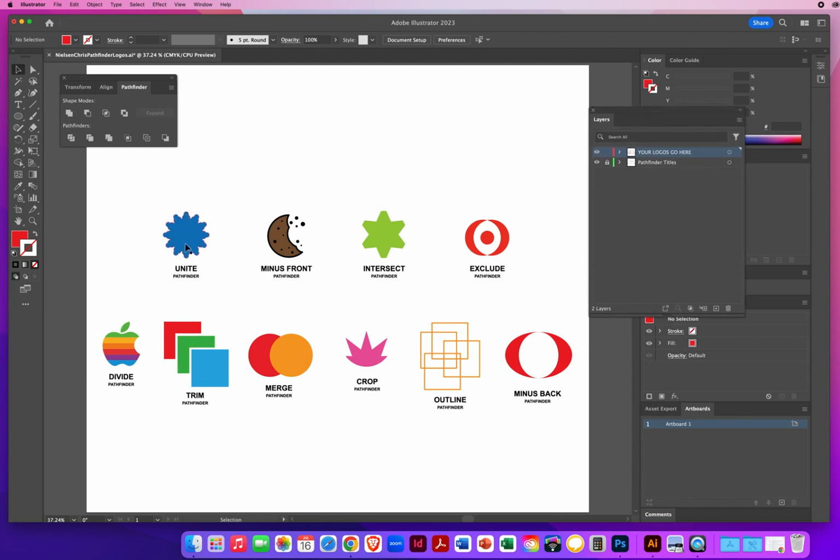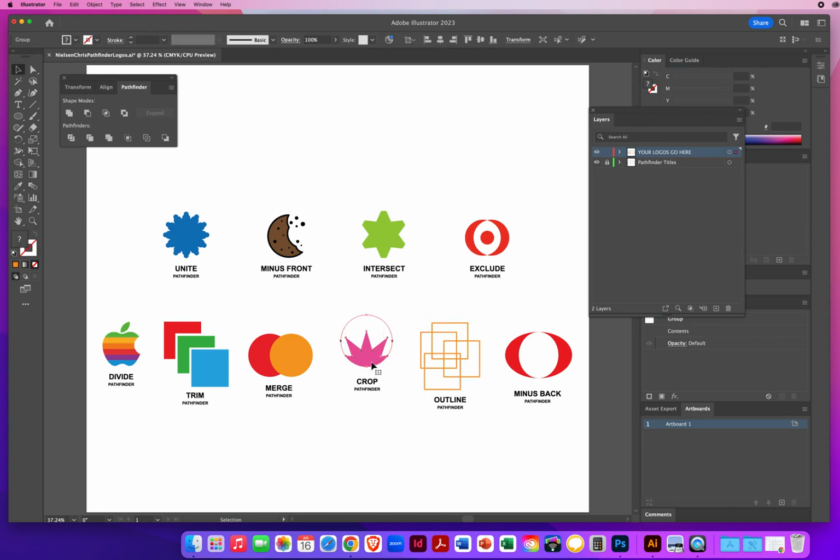There's my entire page showing me what each of these pathfinders do. And I'll be totally honest with you. I use the top 4 and I use divide. Everything from here on over is pretty much useless. Minus back is just like minus front. Okay, it's pretty much the same, except you took an object in the front instead of in the back. So this one's useless. I don't turn objects into grouped outlines. I can just hit, like I said, D for default colors and get rid of the fills. That one's pretty much useless.